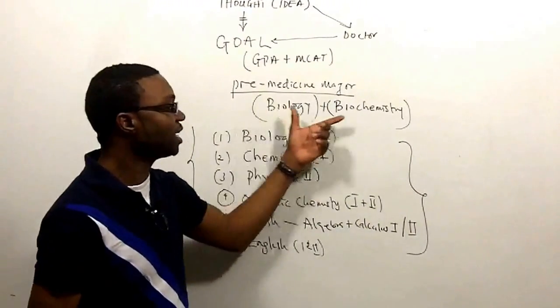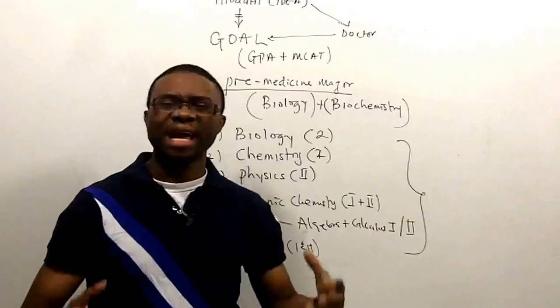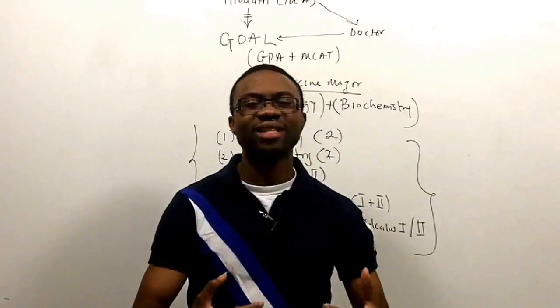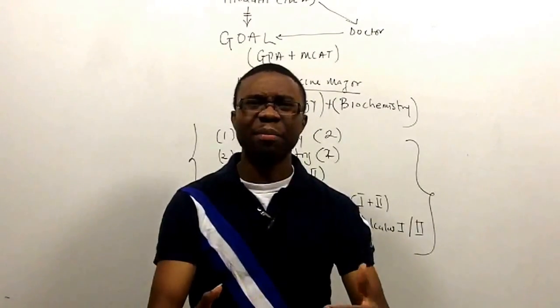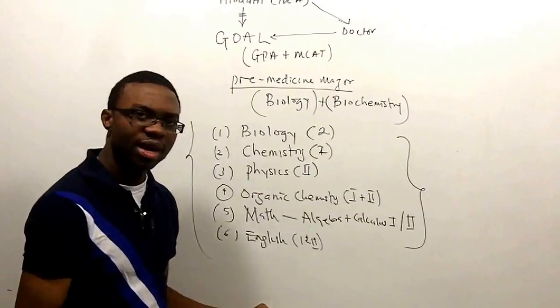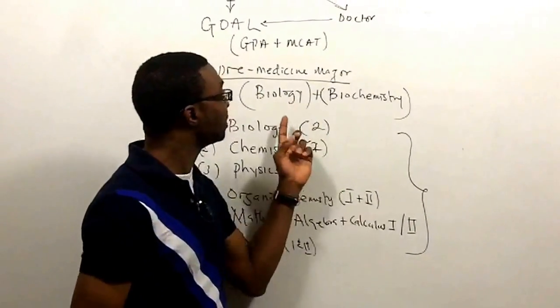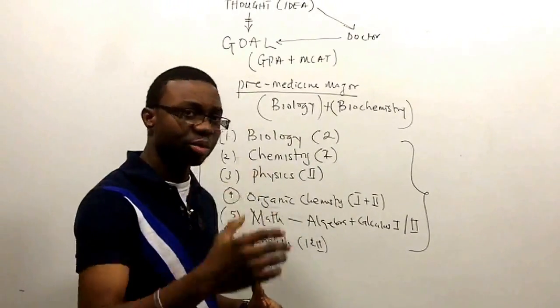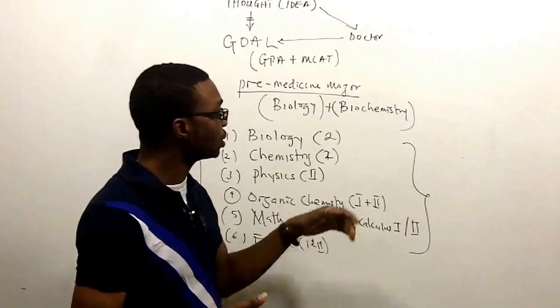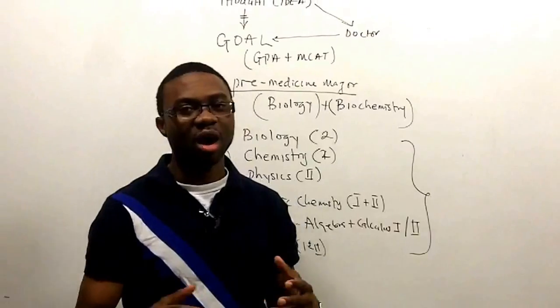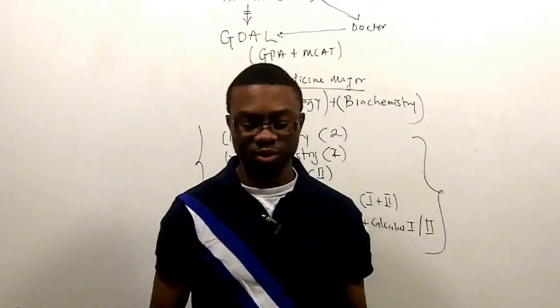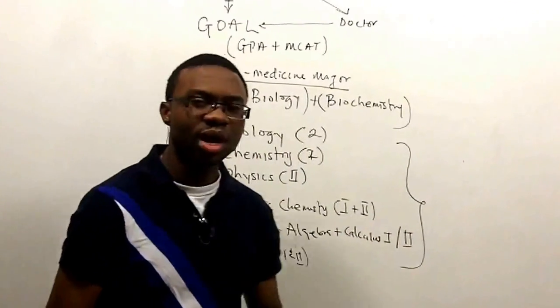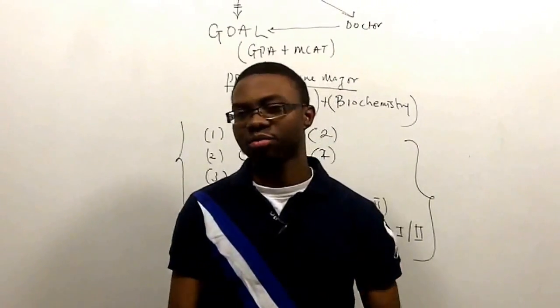So what did I do? Although I was a science major, I went to biochemistry because I loved chemistry and I loved biology. Now, remember, I picked something I loved. I enjoyed the courses. Don't take something you don't enjoy. So if you love math, become a math major and then take all these prereqs. And then apply to medical school with a very high GPA. Preferably, you want to have it above a 3.3, 3.4, even 3.5 and higher. The higher the number, the better your chance of getting in. And then you want to have a solid MCAT score in the upper 29s and 30s. And then you'll be able to get into medical school. So what I did was I took all of this, graduated with a very strong GPA, and then applied to medical school.